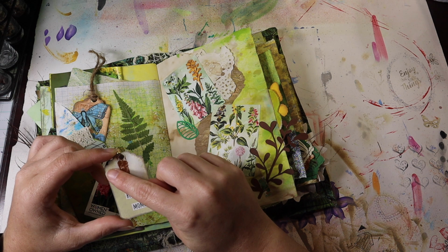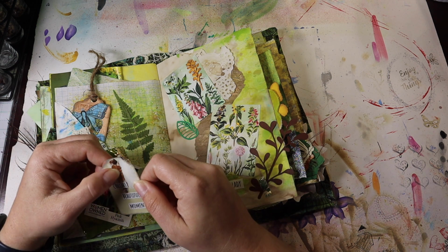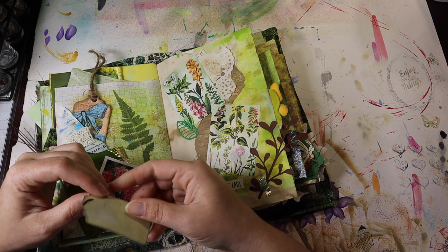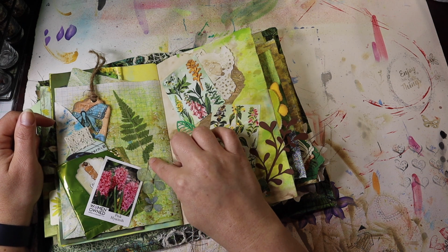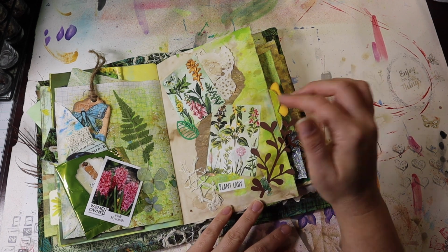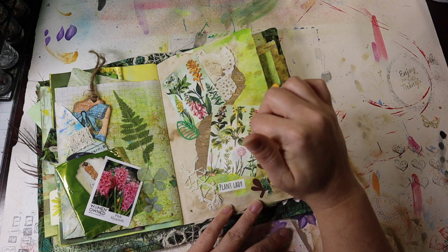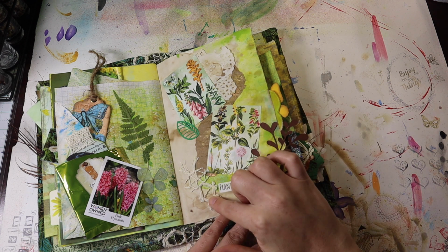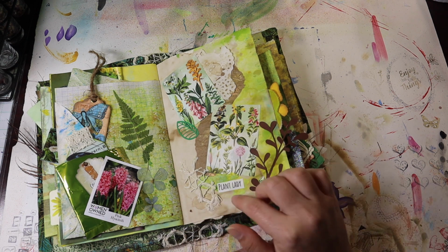I used some Distress Dauber to make a splat you really can't see very well. Some piece of scrap paper with some copper paint on it and a brown brad. And I glued down some pressed fern and some dried hydrangea pieces. Over here I've got a collage, various vintage images that I printed out, some doily that was coffee dyed, some packing paper with gold paint on it, a couple of die cuts, some washi tape, some lace that was left over from the front cover, just a little cut off, glued down, and it says Plant Lady. That's me.